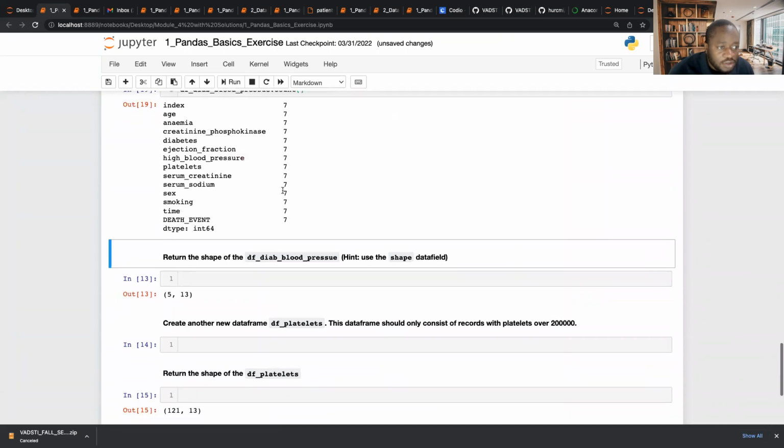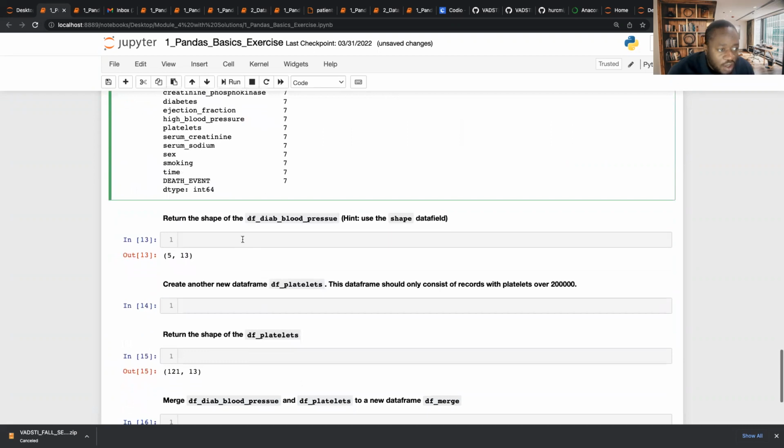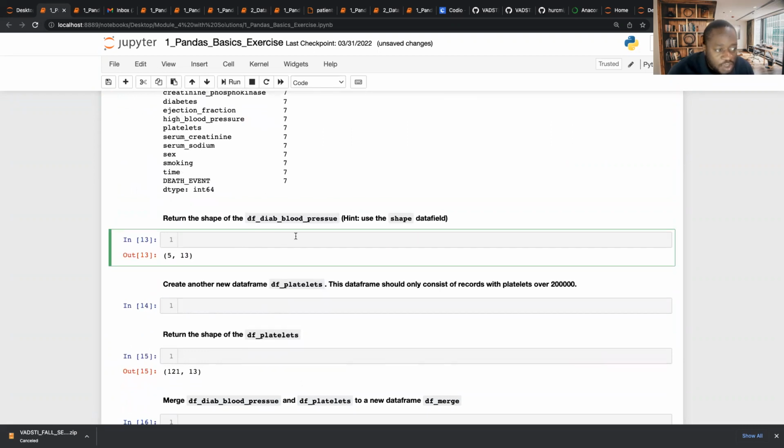Interesting. All right, it says return the shape. So in order to do this, we say this dot shape. Oh, that's interesting. So we have 7 rows and 14 columns for this.